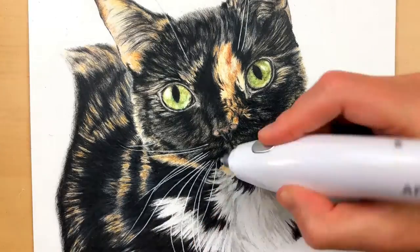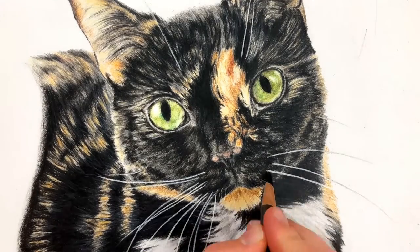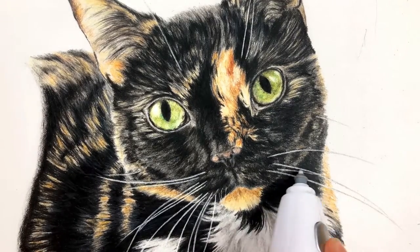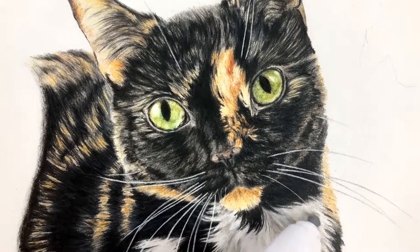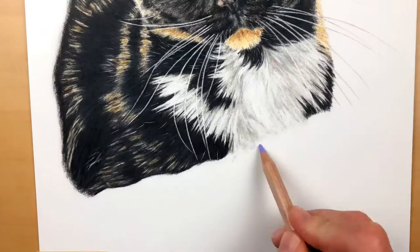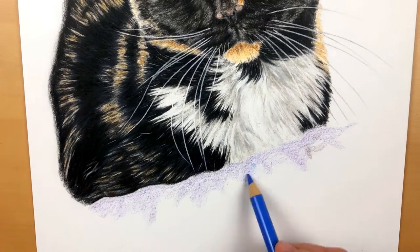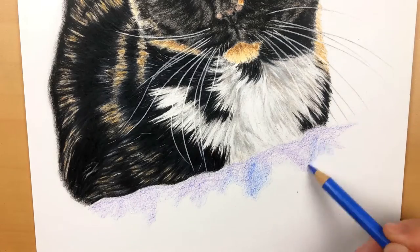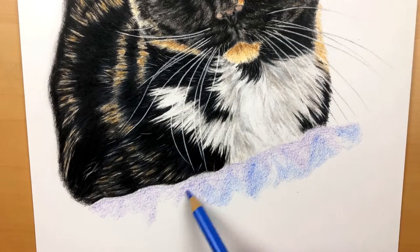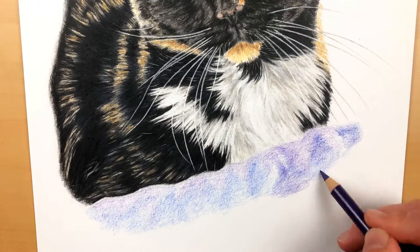A great way to draw white whiskers on white paper is to use a light gray. It looks completely fine — really fabulous, honestly — and it still indicates that those whiskers are white. Here I'm drawing the cat bed into the portrait, which is an important one because it helps ground the kitty and makes the picture look a lot more complete.